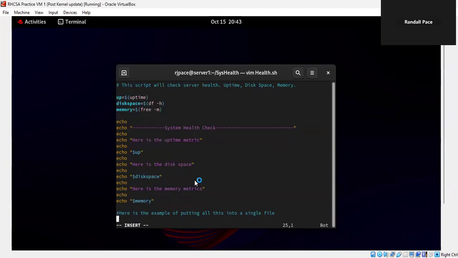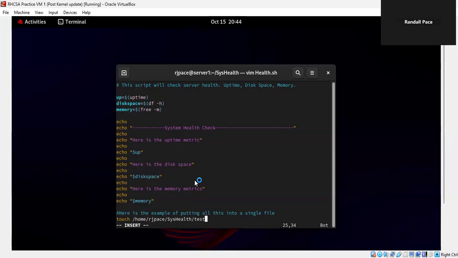All right. So what we're going to do is tell it to touch. And we're going to use the path. Okay. So we're going to have to do slash, which is our root, home, RJ Pace, which is my folder here, and it is syscheck, I believe. Is it syscheck or syshealth? Syshealth, I think. I think it's syshealth. And we're going to name this test file. We're going to name it test. Cool, cool, cool. All right.